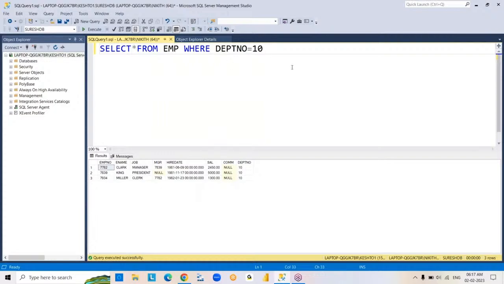The reason is you are using star operator in the query, so all columns retrieved.